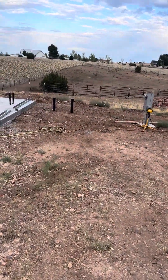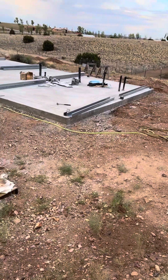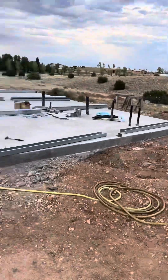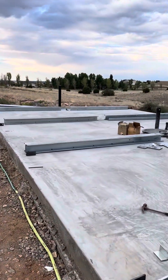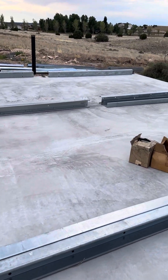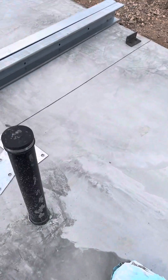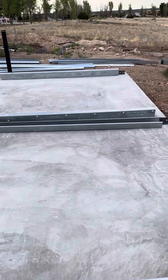Welcome back to the channel, it's your girl Andrea Oz. So today we tried to start the framing for the walls for the house. As you can see, all the parts are kind of everywhere. They only gave us paper instructions, so if anybody knows about metal buildings and how we're supposed to put all these pieces together, if you could give us a little advice down in the comments — if you've ever built one of these, whether it's a home or something else.